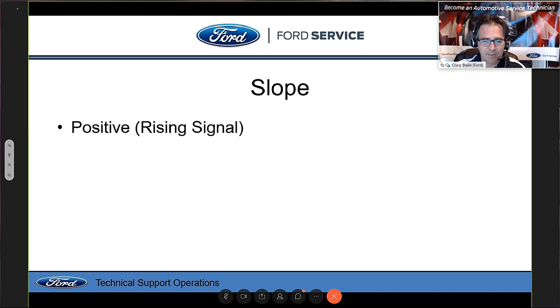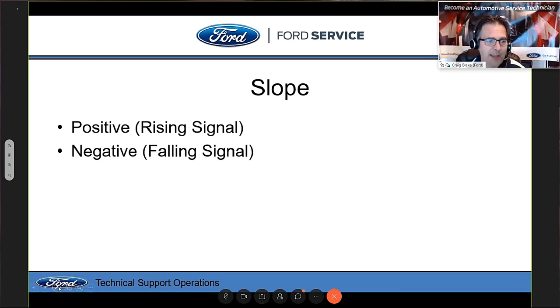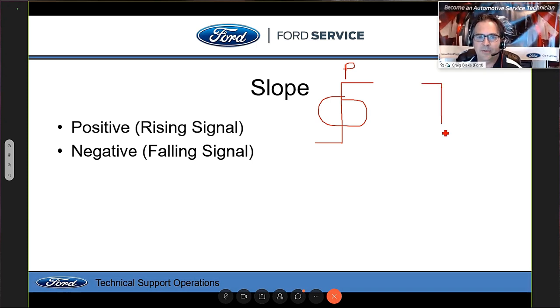The digital signal that we just looked at a second ago actually had a positive slope and a negative slope. Let me say what I'm talking about. The positive slope would be when the signal looked like this. It was rising. That is a positive slope. I'm going to put a P above it. And on the other side, when it started going down, that is a negative slope, or falling. Some oscilloscopes call it rising and falling. That's what the slope is.